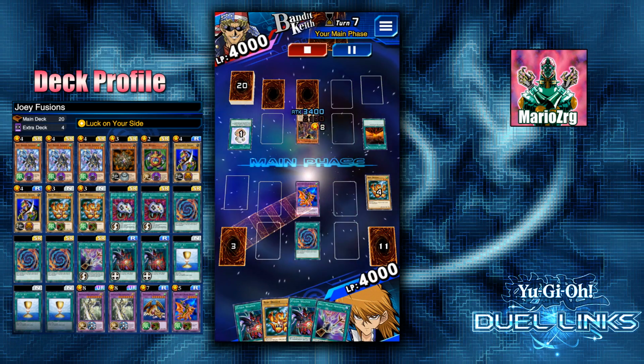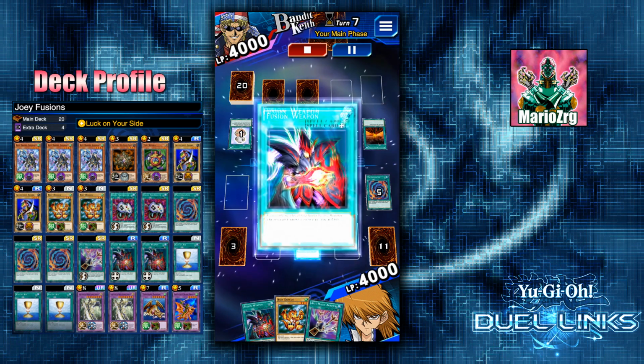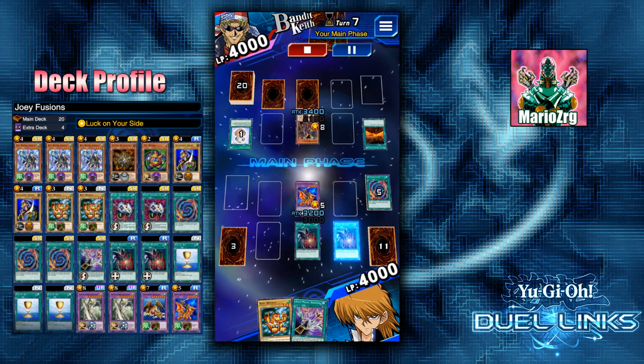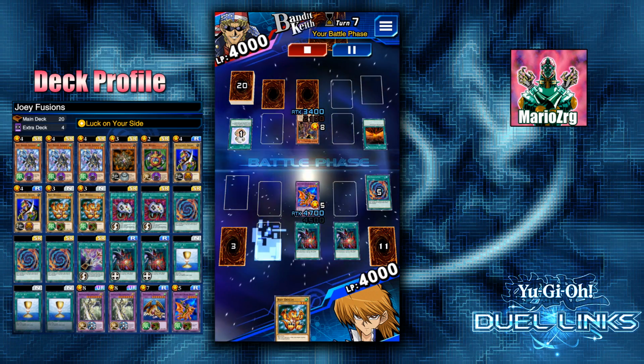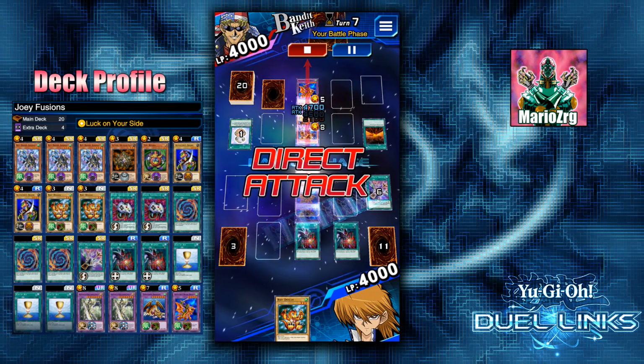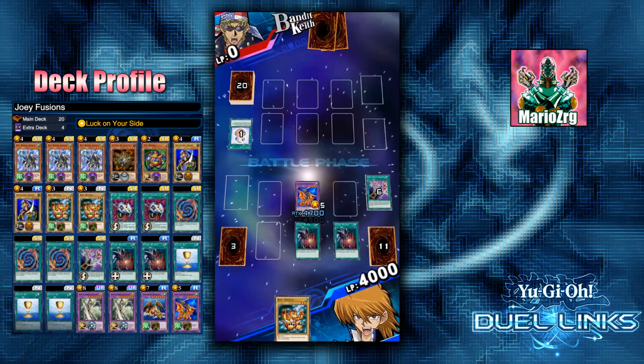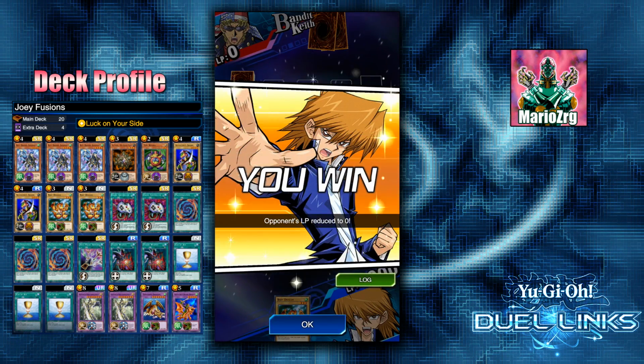Not every duel went like this, obviously, but it's really cool that this was the first replay I was able to save. So I equip both Fusion Weapon. He goes all the way up to 4700. Activate my Anti-Magic Arrows, so only a Karibo can stop me, and just attack directly for game.